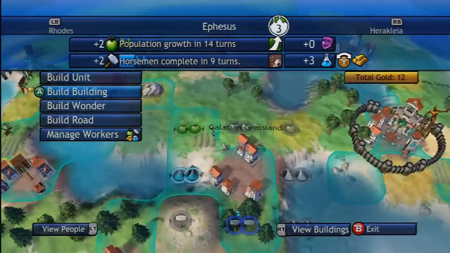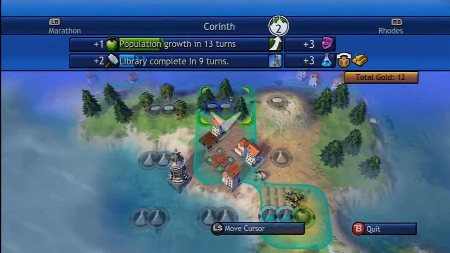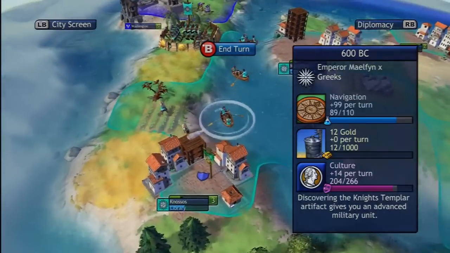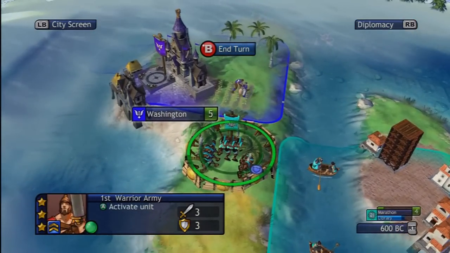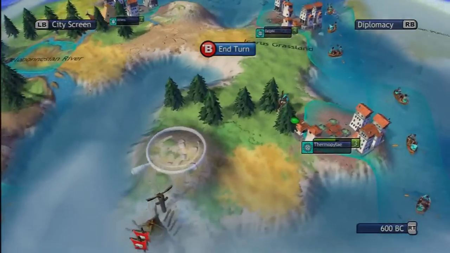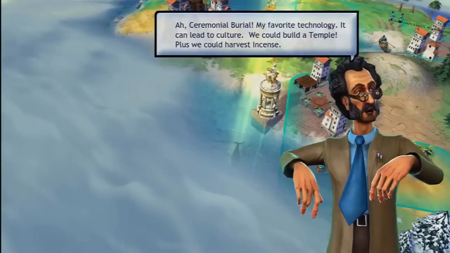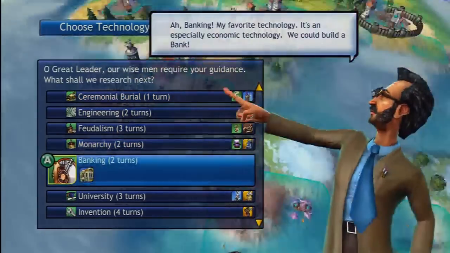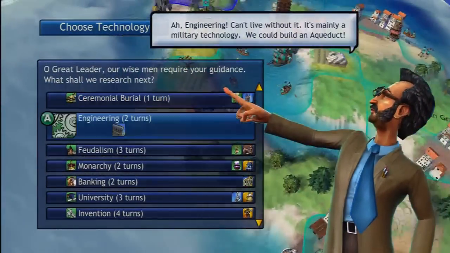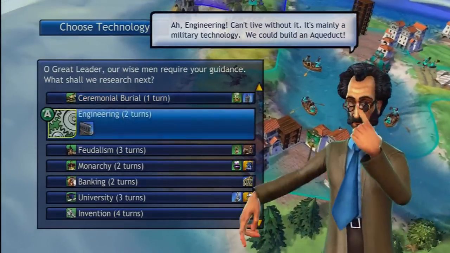I don't think that strategy is going to pay off anyway. I'm just going to forget about those horses. Why are the Aztecs mad at me? What did I ever do to you guys? Gotta make sure I'm making use of all of those. Let's see here. Monarchy's looking real good. Ceremonial burial.